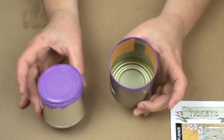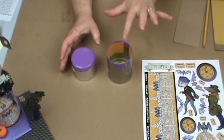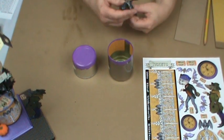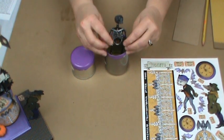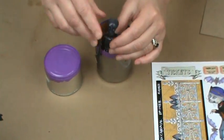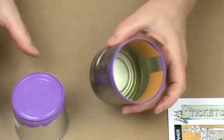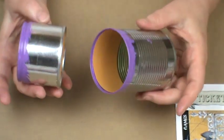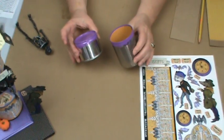The other consideration on the type or size of can is what you're going to put inside the can. If you want somebody to be in the ticket booth, I used a skeleton. So you'll want to think about how deep your can is so that you can still see whoever you're going to have in your can. I'll have the measurements for you in the downloadable PDF document to tell you exactly what I used for cans.